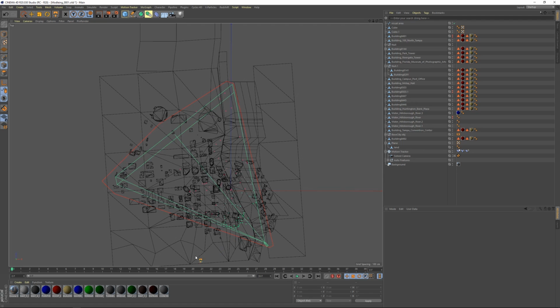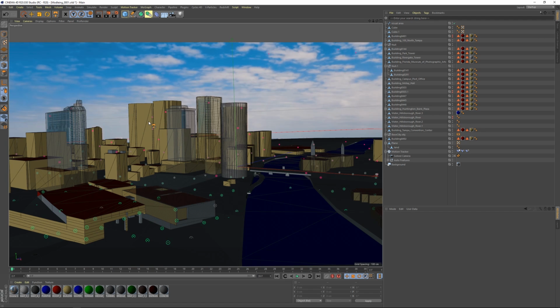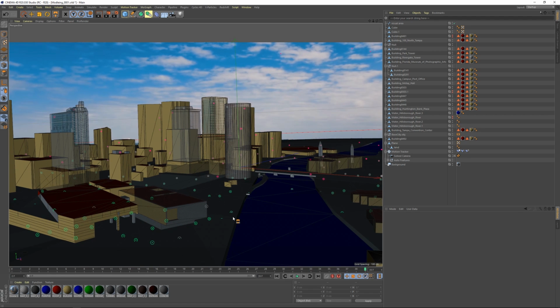So once I finished lining it up, the first thing I did was I mapped out the camera move. You can see here I made a spline to give me a guide as to where my camera view is. And then I went in and I removed all the buildings outside this red area. Then I went in and added a little bit of detail to some of these foreground buildings, as you can see. And then I made sure that the placement was good on those so that when the camera moves, they line up.